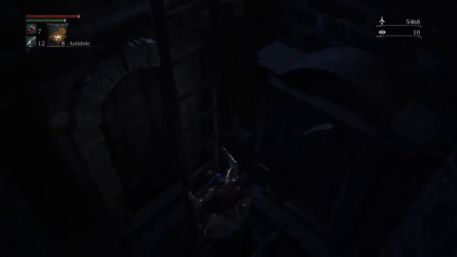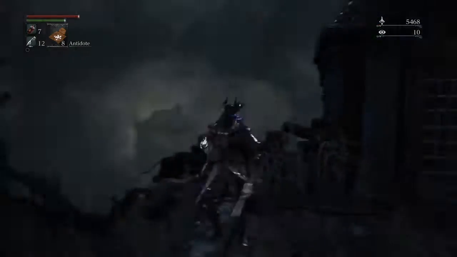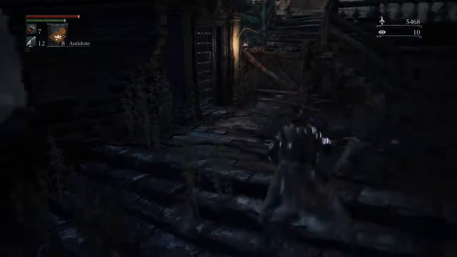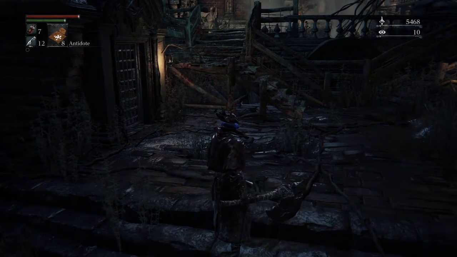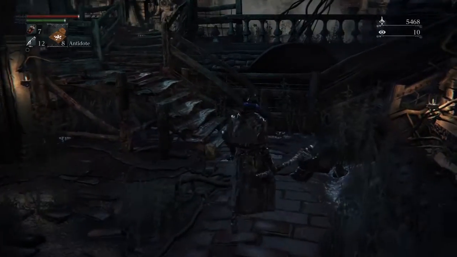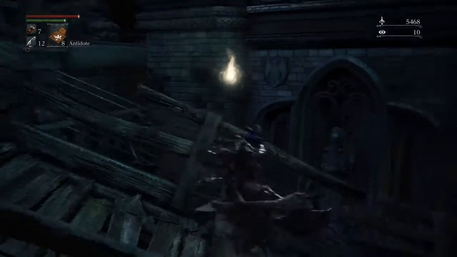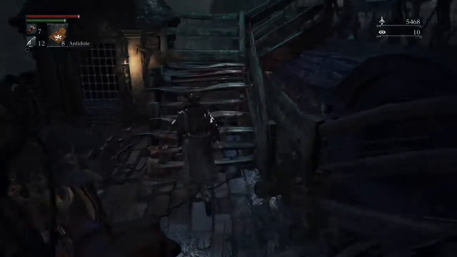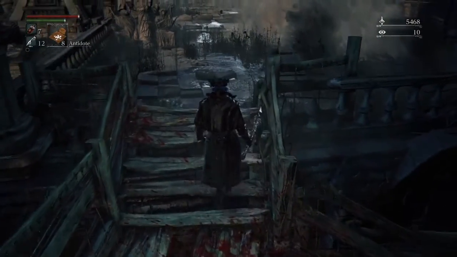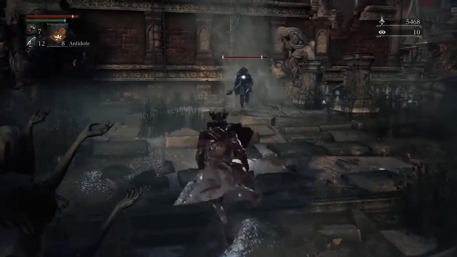What was I gonna say? Right. If you choose not to kill him, then you can actually enter Old Yharnam from a different way. You can enter it from the streets. Currently we're on the rooftops of Old Yharnam. You can choose to enter it from the streets, and he will talk to you if you ascend his clock tower. But of course that's not what we're doing right now. So we're gonna kill this hunter now that we can fight him in an honorable duel.